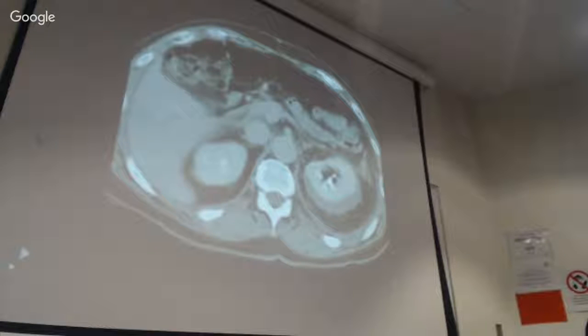Because it might have just one kidney. You don't want to be rushing in to take that out or embolizing the entire kidney. You need to make sure they've got two kidneys, and two functioning kidneys. It's very important. So there's a lot of blood which has tracked outside one of the kidneys. This is contrast within the collecting system, that's why it's white. You can't see any active contrast extravasation, so there's nothing white outside the kidney.